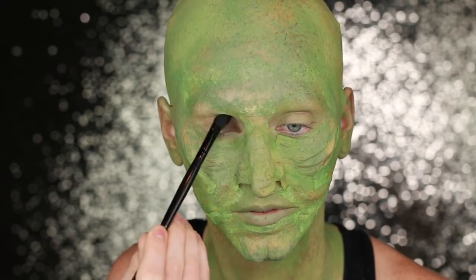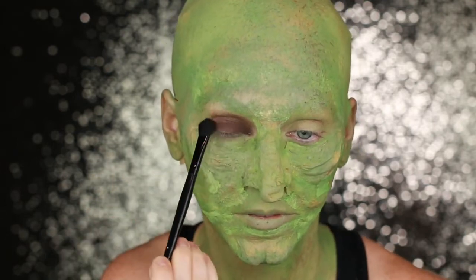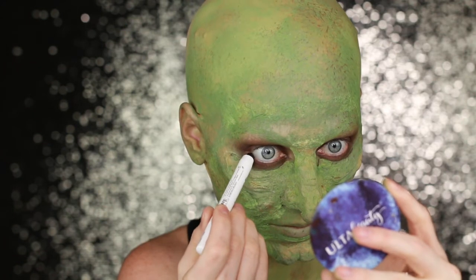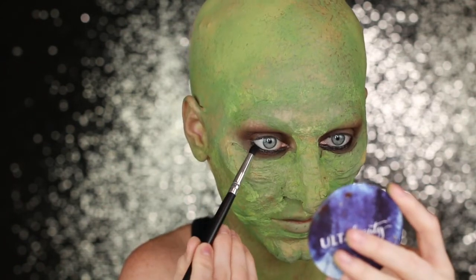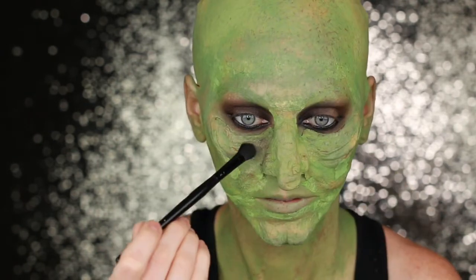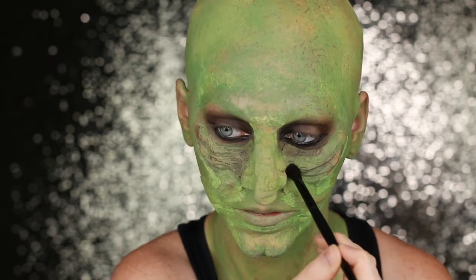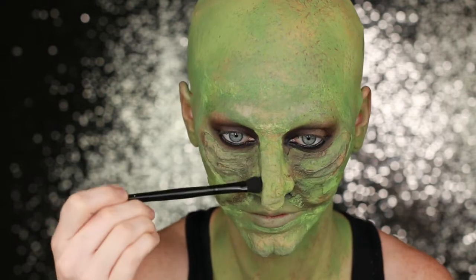Next up is shading. So I'm just using regular eyeshadow, and I'm going into my eye area and darkening it, and then I'm going to take a black eye pencil to sharpen up that eye and smudge it out with a little bit more eyeshadow. And then I just sort of take the shadows all over the face, going into the hollows, defining the areas that I want to recede or call attention to, and just make her look older, creepier, and more witchy.